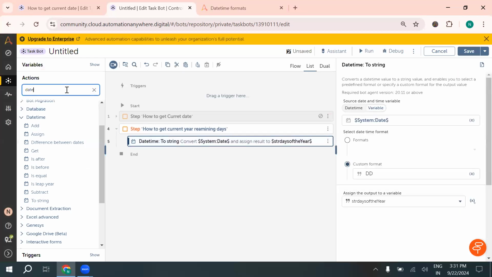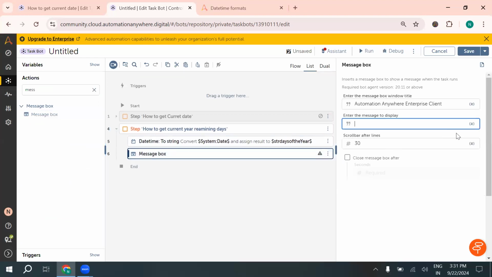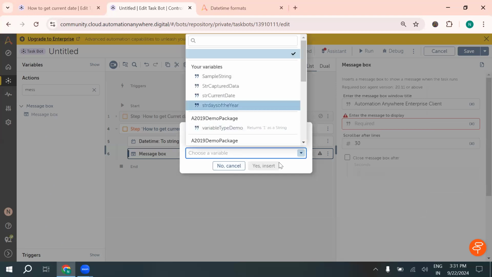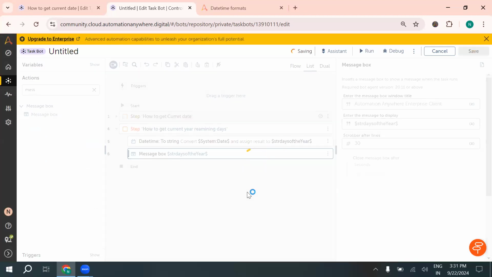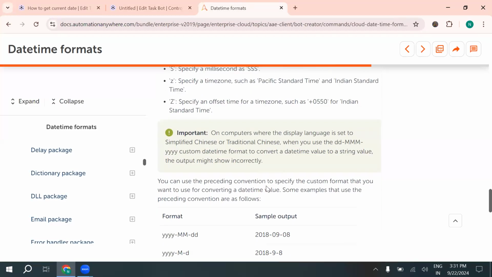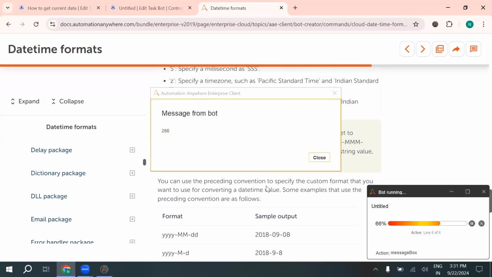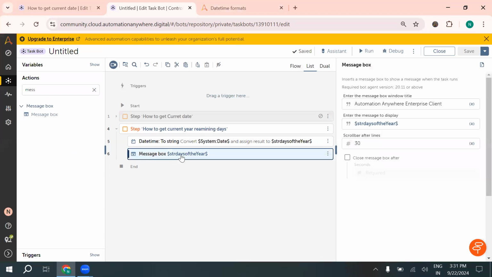We take one message box to check the output and give here our variable, day of the year. Just run to check what the output is. For more information, you just need to look into this page, so you can get more idea about the date time package. It gives 266. So 266 is the day of the year.